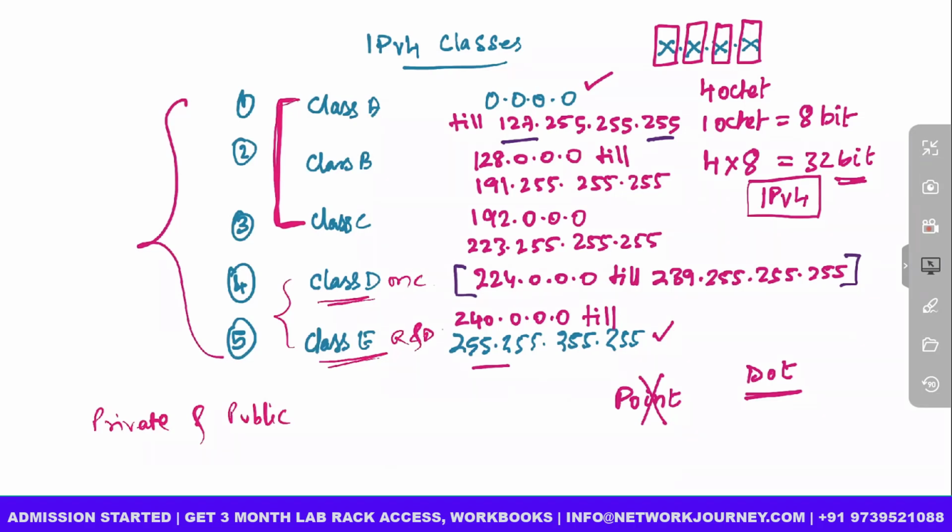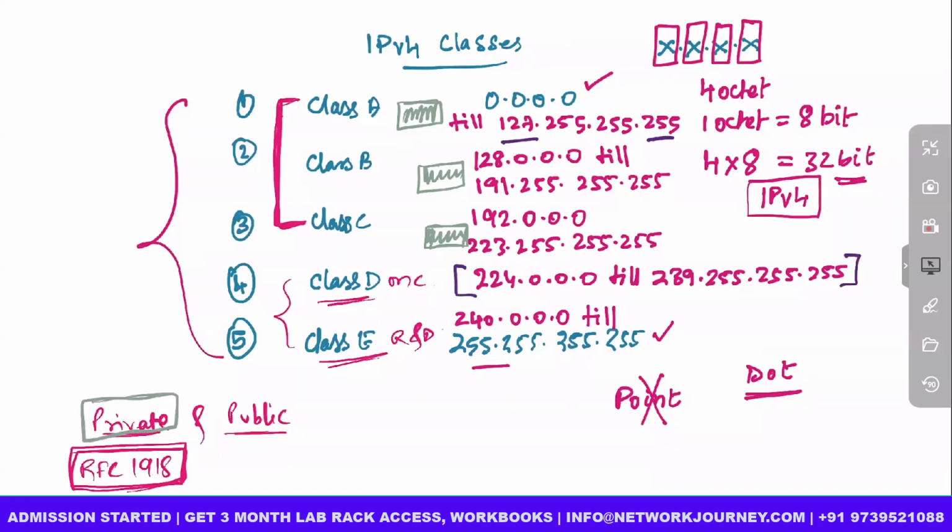Out of these first three ranges, there are certain private IPs and public IPs. As per RFC 1918, which is a document that is globalized and standardized, they have picked one block from all the three. So you will expect one private block from this range, one from this range, and another from this range. So three blocks are considered to be private.